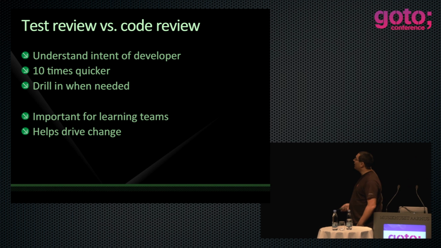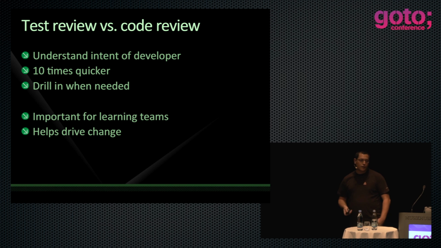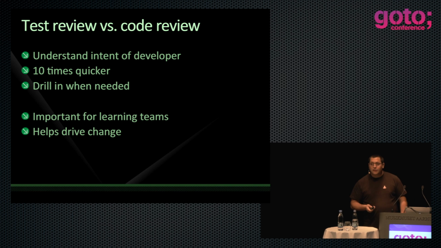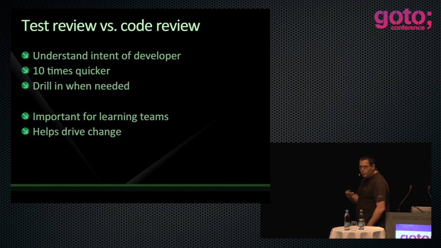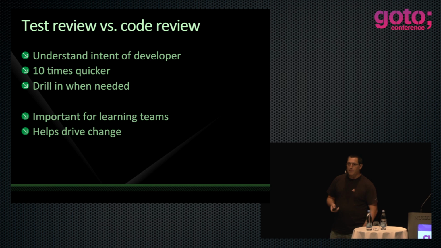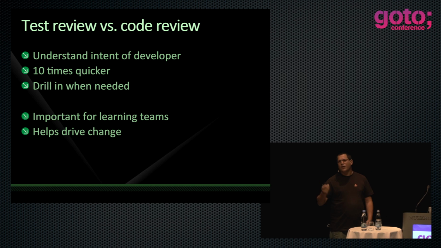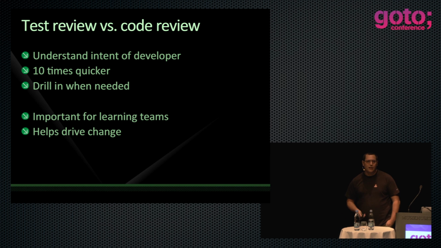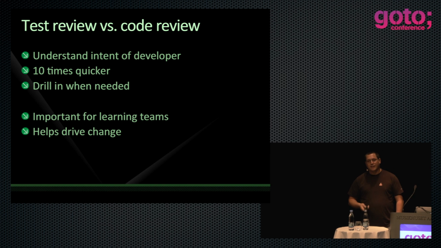If your team is learning and not doing code reviews and test reviews, I would highly suggest that you start doing it. If you decide to do it, do it on all the code, everything. No broken windows, no line of code should go unreviewed. Even if it's a single line of XML somewhere, it should get reviewed, no broken windows. Because if you don't, tomorrow someone says, oh, it's just one method, it doesn't really need to get reviewed. But if you're trying to teach your team how to do unit testing, that's one of the best ways.